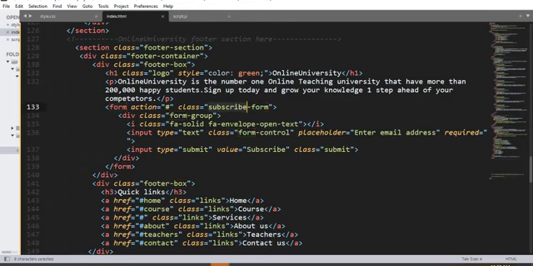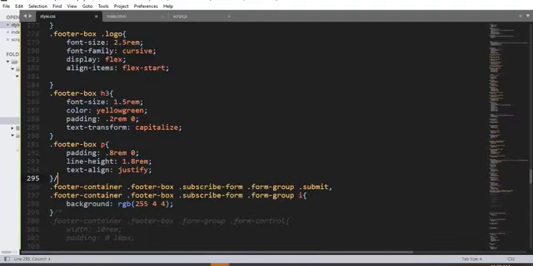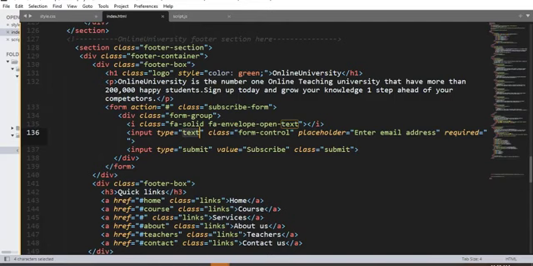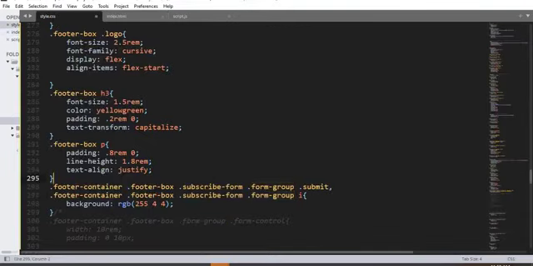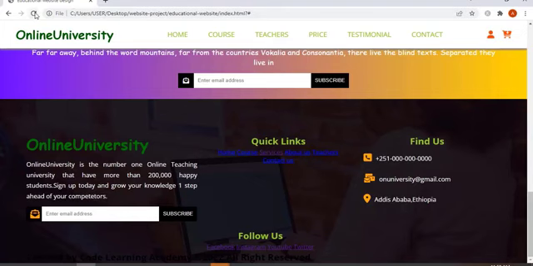So again, using this selector right here, submit, and background having this color code right here, and here we have an element selector. So when I save and refresh, here we go.